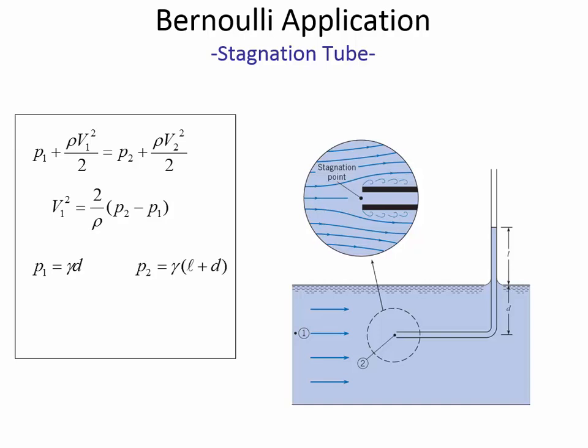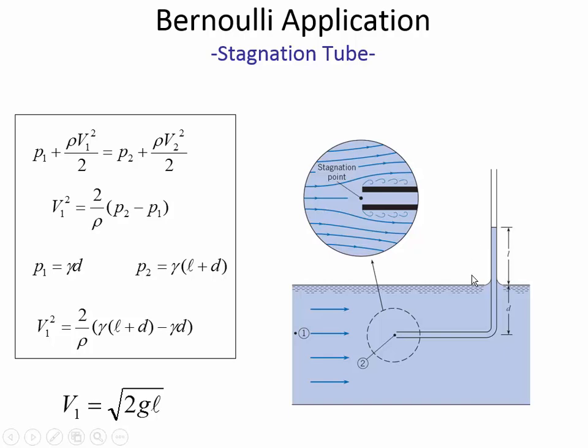And so if we do that, then we can say the pressure here at 2 inside the stagnation tube is the hydrostatic equation through the tube. And so we can know the pressure change from here, the pressure change is just the difference between those two terms. It actually becomes quite simple. The velocity at 1 is just the square root of 2gL, where L is how high above the liquid surface the water rises.